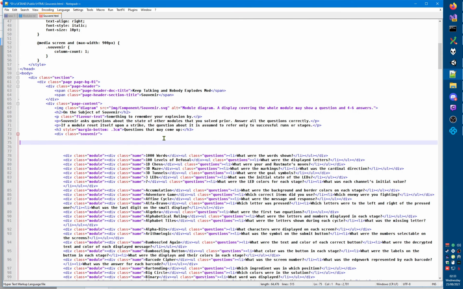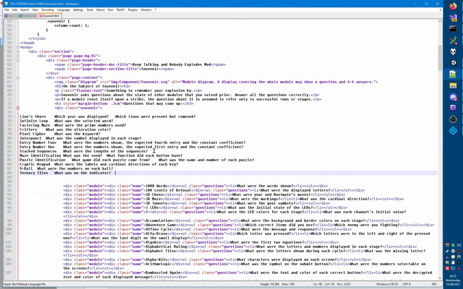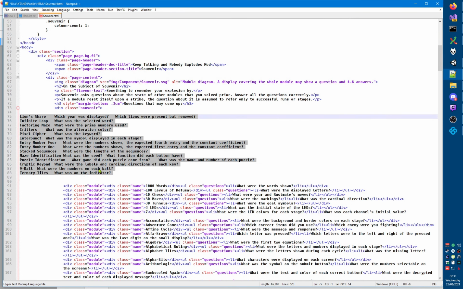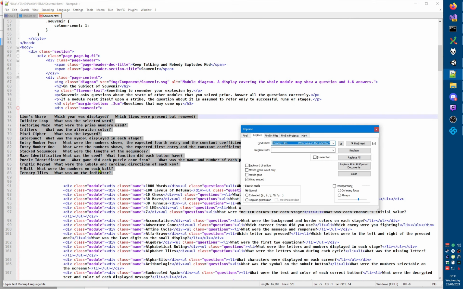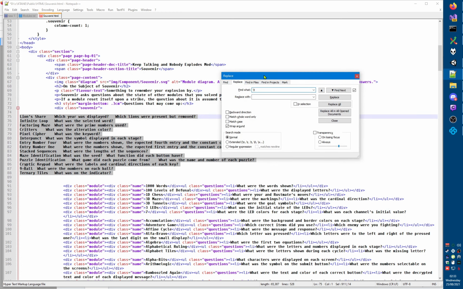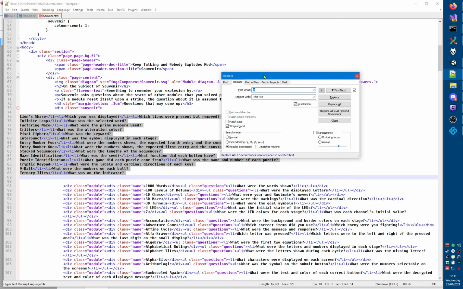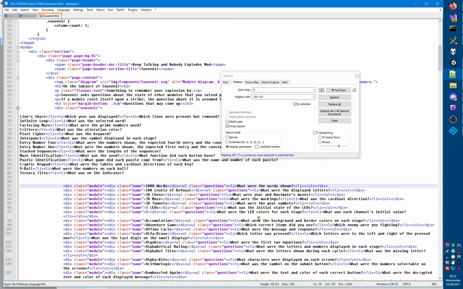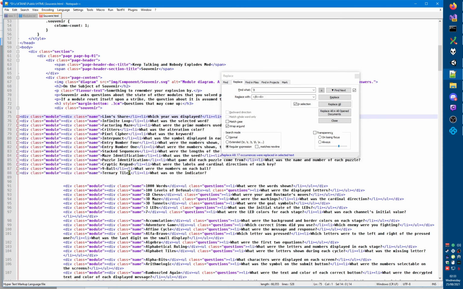Okay. Paste that here. And then each tab should be /li in the selection. And then I'm gonna add this to the start, like this.